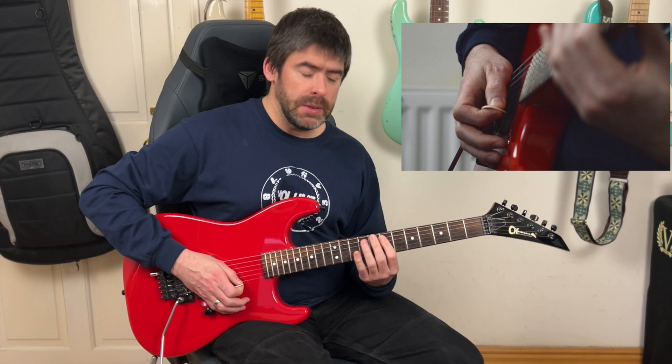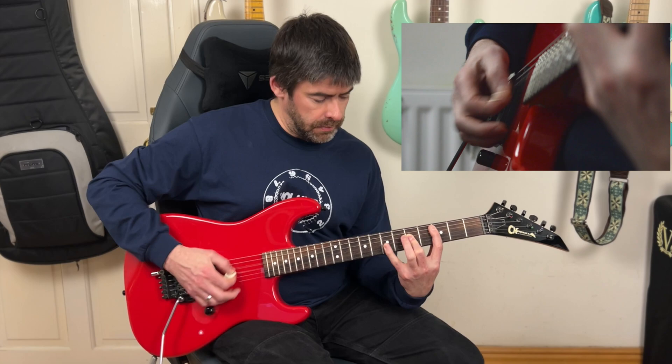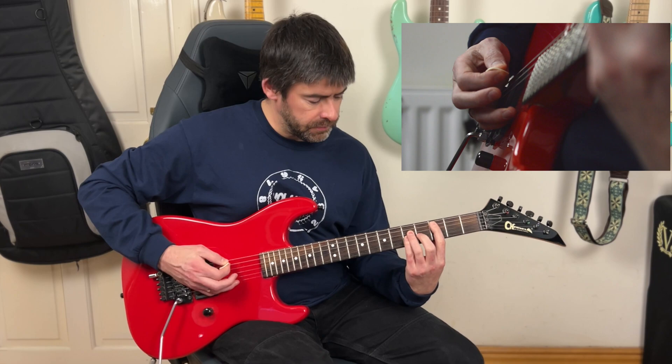This is where we change — mirroring what we did with the E power chord. I keep the root note on with the first finger and bar with the middle finger, which is a typical Jake E. Lee stretchy thing. From here I arpeggiate that C power chord with down-up-down, barring with the middle finger. Then I play the seventh fret of the G and B strings with the fourth finger barring. When I hit that again — down-up-down — I take it off and I'm hitting the D and G strings, and you might even hear the B string in there as well.